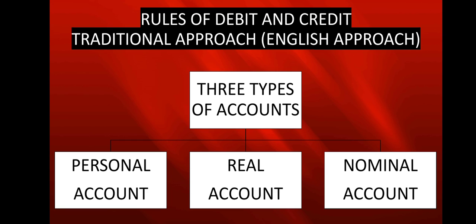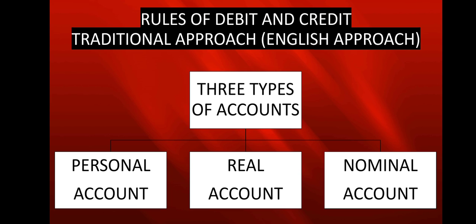For personal account, you will have a set of rules of debit and credit. For real account, rules of debit and credit, and for the nominal account also you will be having the rules of debit and credit. The most important thing is you'll need to understand the meaning of personal account, real account and nominal account. So let us try to understand what is personal account. Personal accounts are those accounts which are related to persons with whom a concern carries on business.